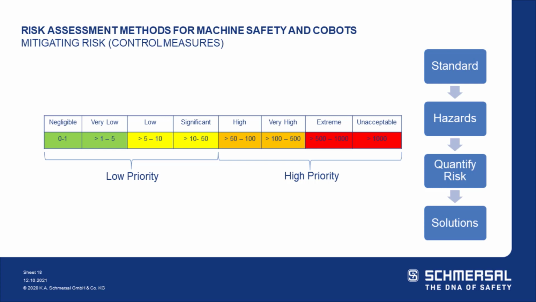So after completing all the hazards on the machine, using this HRN or any other method, you could have scores from 10 to over 100. It depends, it might be a small machine, it might be a large machine, so you might have 10 or over 100, who knows, right? But the goal at this point is to prioritize the risk: which gets updated first? For example, your company may choose to prioritize all the high to unacceptable before the very low to significant. So this will make the task of upgrading more manageable, right?